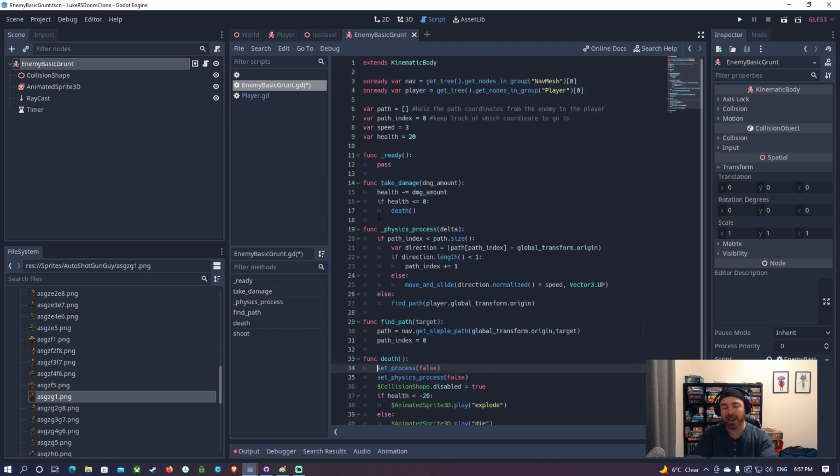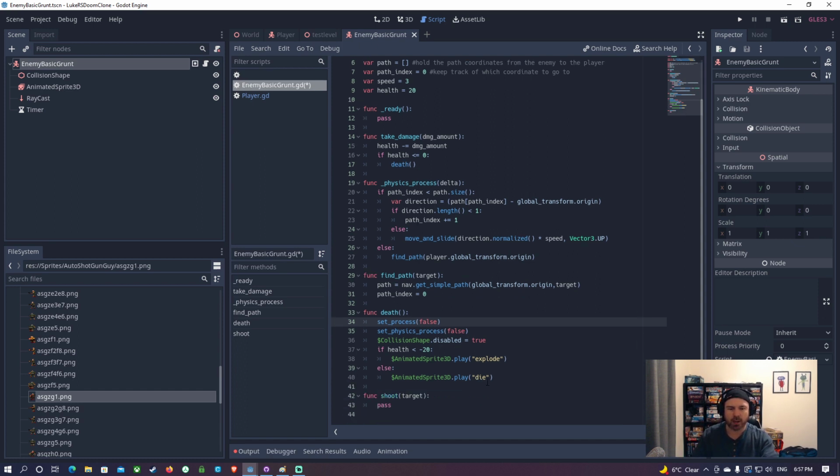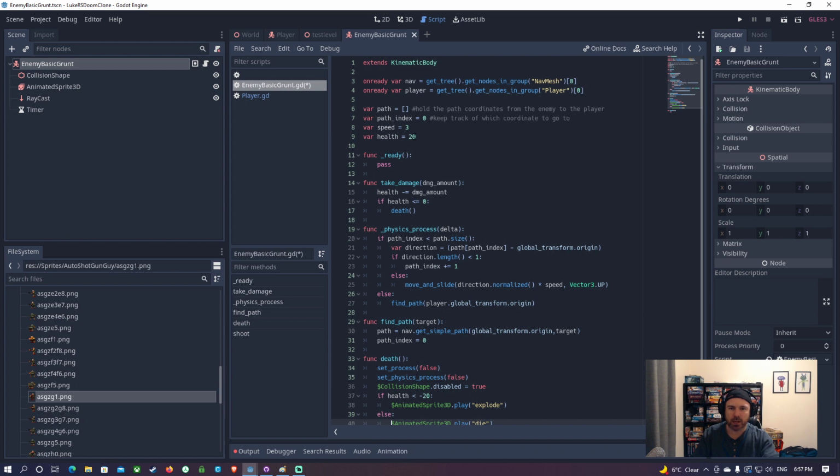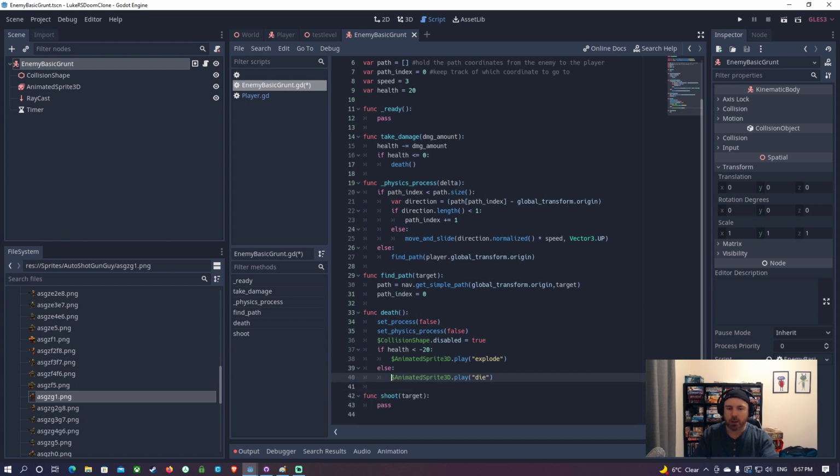So in the next video, we're going to make the gun. And you'll be able to shoot the enemy. He's got 20 health. The gun might do 8 damage, 3 shots to kill him. So it'll go 12, then 4, then -4. It's just going to play the die animation. But if you hit him with the rocket launcher, which might do 50 damage, immediately he's going to go -30, and so that's less than -20, and he's going to explode. So we've got some variable death animations in there.